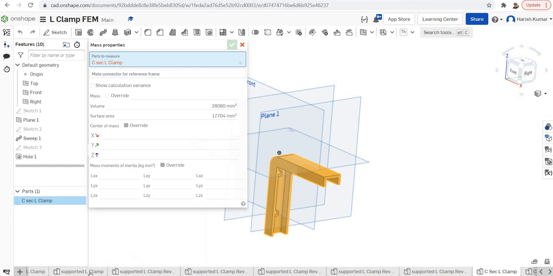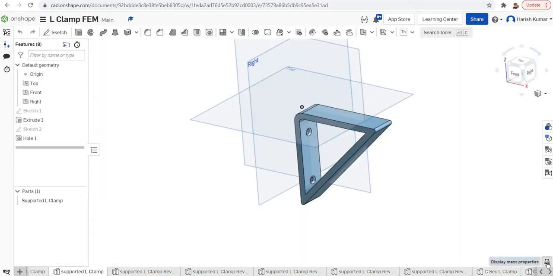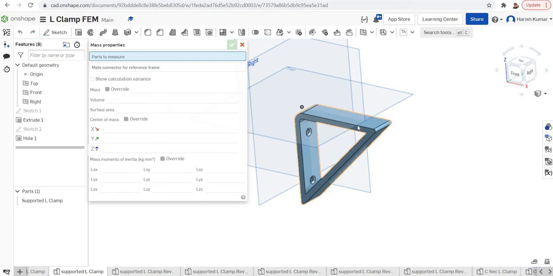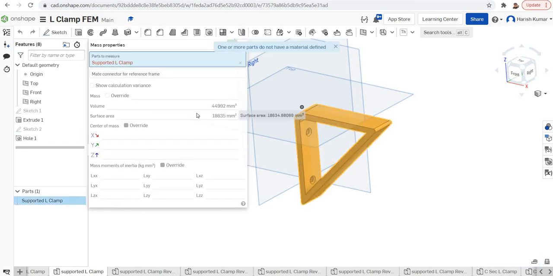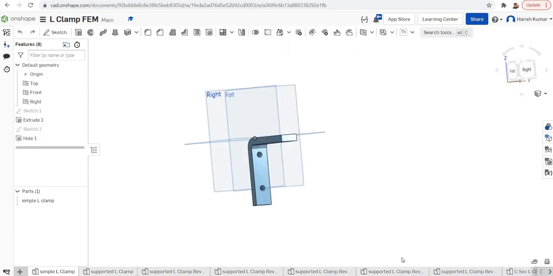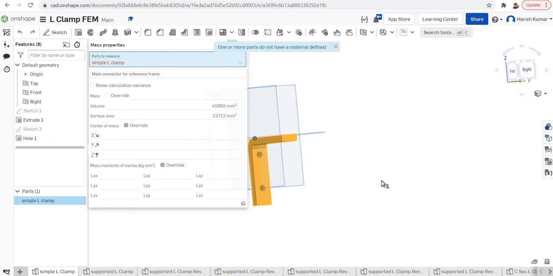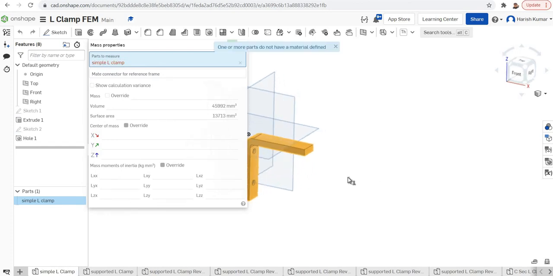Then the supported L clamp has a volume of 44992 mm cube, and for the simple L clamp it is 45992. So the main objective is to get better strength with less weight. We are just considering the volume here because we are using steel for all the L clamps.